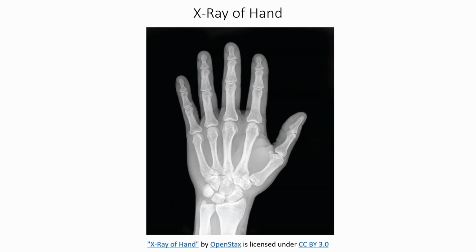So here's an X-ray. An X-ray is really good at looking at things like bones. It's really good at looking at solid components. So let's say we suspect that someone has a fracture in a bone. X-ray would be an excellent way of seeing that. We could see the break, we could see the skeletal system in detail. But it's not fantastic at soft tissue things. So let's say you get in a car accident and they want to know if you've injured your neck. The X-ray would be great to see if the bones in your neck have been injured, but it wouldn't necessarily tell us if any soft tissue was damaged. Soft tissue would require a different type of imaging.